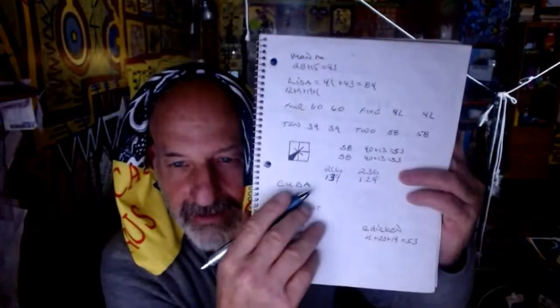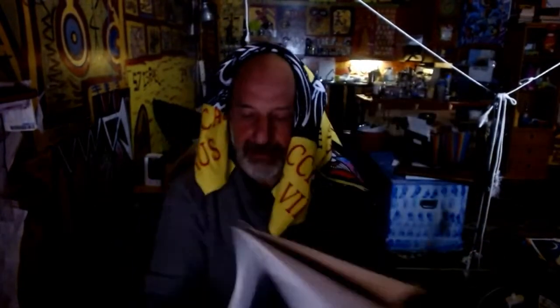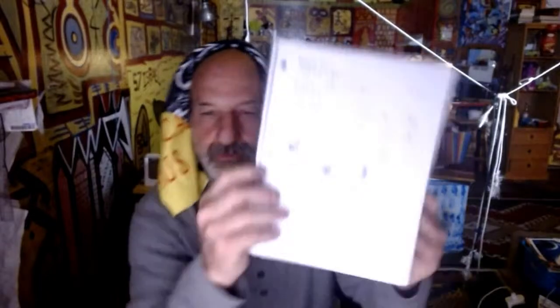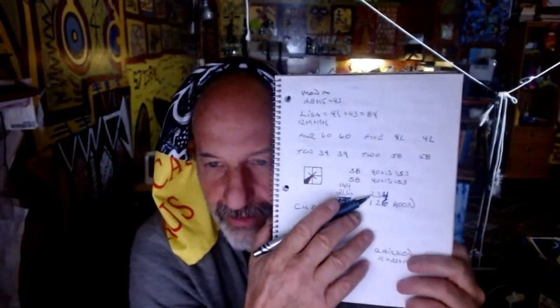Did I get that right? No, hold on a second. How did I do that wrong? Oh, I don't have my eraser. Sorry. It'll be 144, and this one will be 124. Did I get that right? No, I got that wrong. Sorry, got that wrong. This will be 234, 432 hertz, our vibration.